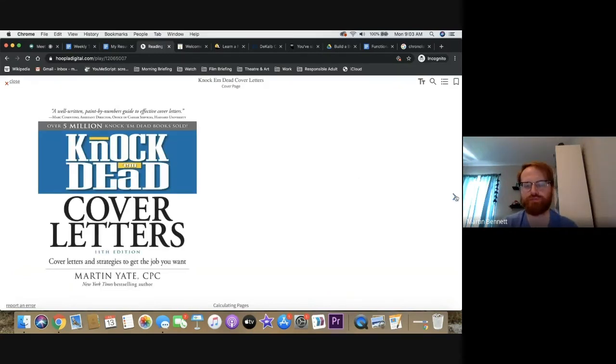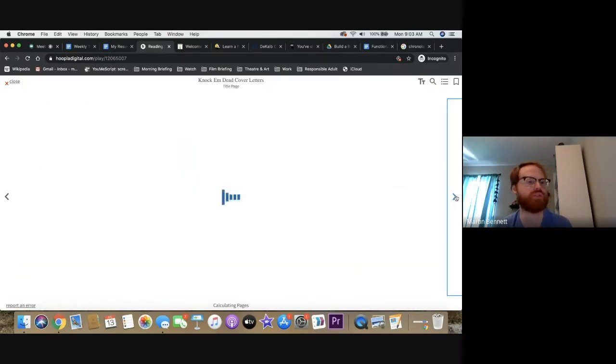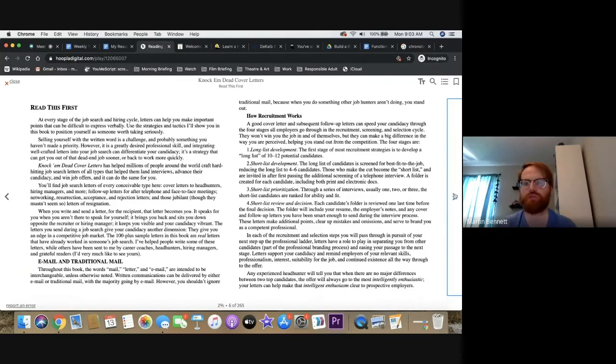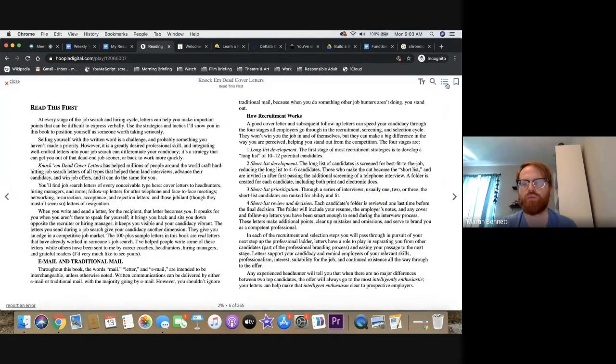Now, I don't want to go through the whole book. I'm just looking for specific things. If I'm applying for a childcare job, I want to find information that will help me understand how to make the cover letter stand out, but I also want to find something more specific to me. This will talk about how an employer is going to look at this, but I might skip around here. So what I did is I went to this table of contents icon here.